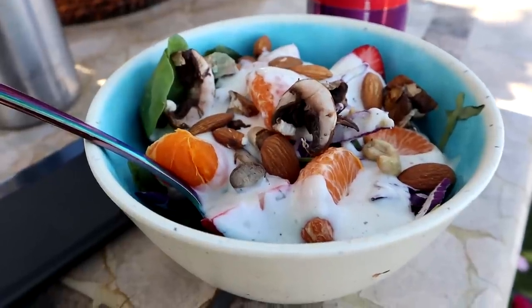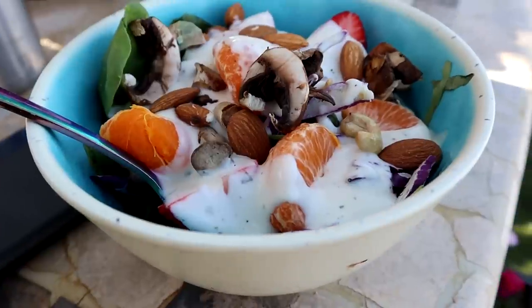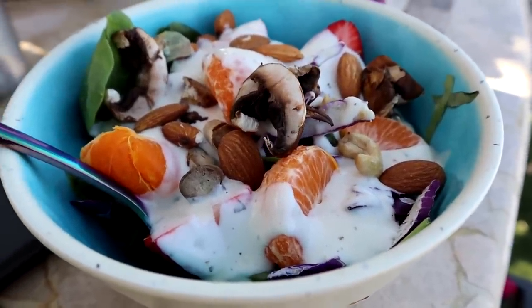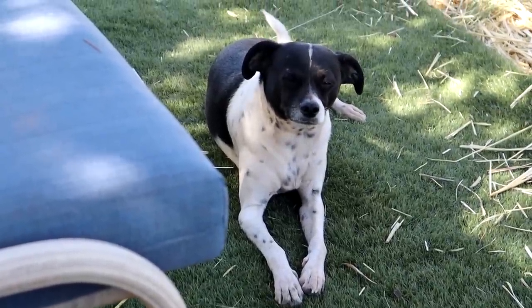So I fixed this lovely salad with mixed greens and strawberries, tangerine, and some almonds and cashews. And I believe there's mushrooms and stuff in there too. Yum yum. Right, Moo-moo? Yum yum. I forgot to feed myself, but I fed you at 2.